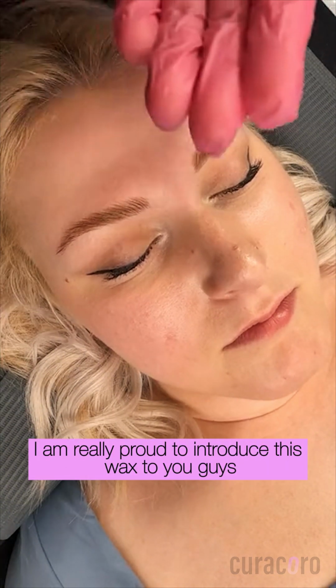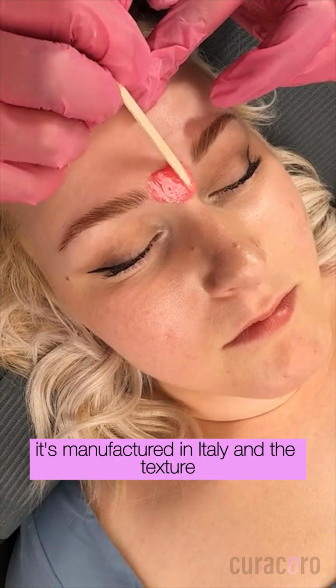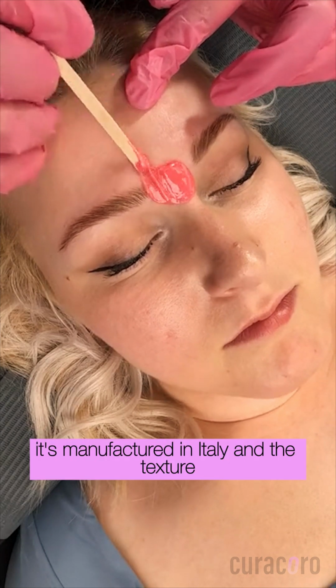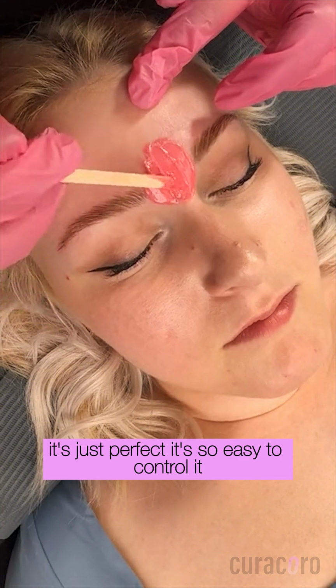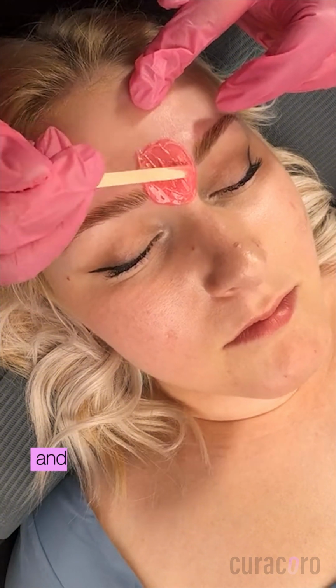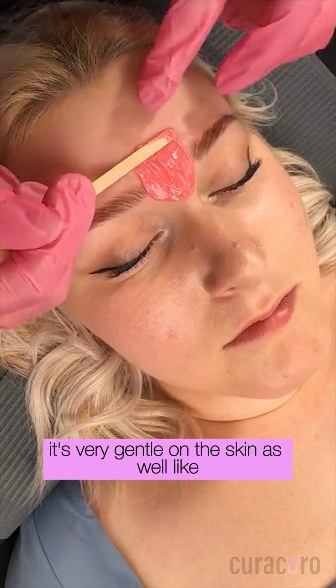I am really proud to introduce this wax to you guys. It's manufactured in Italy, and the texture is just perfect. It's so easy to control, and it's thick on the skin perfectly. It's very gentle on the skin as well.